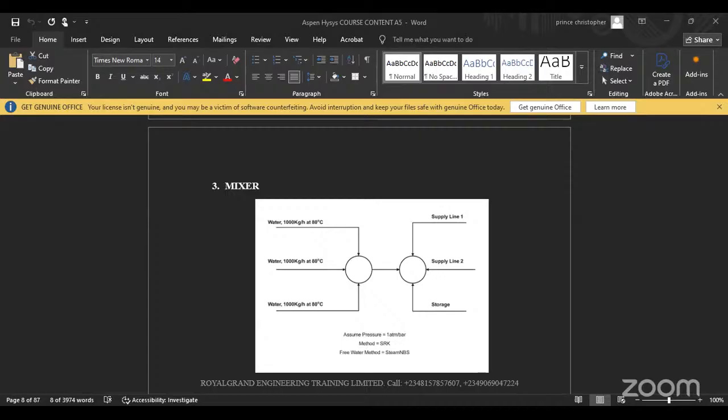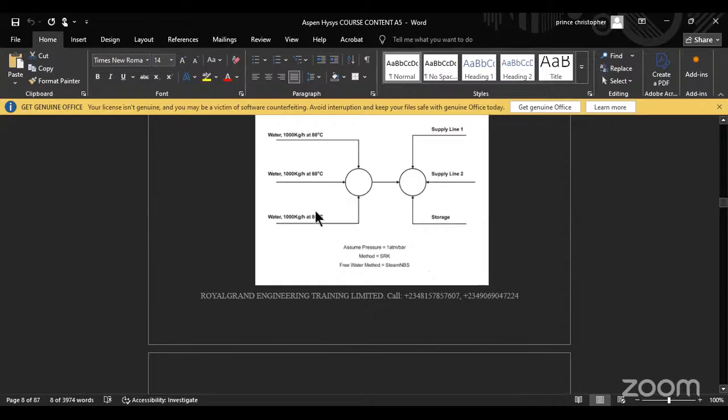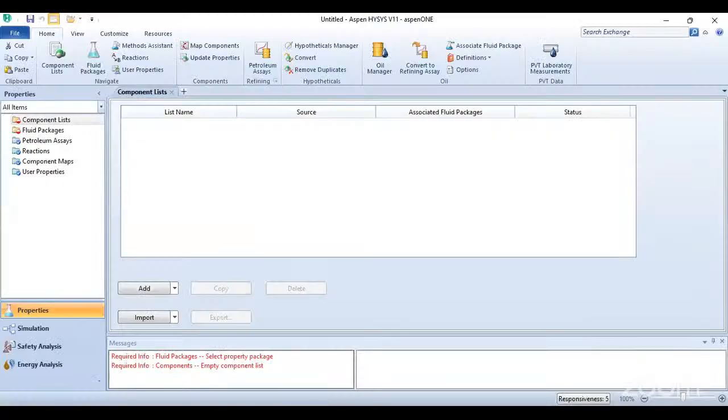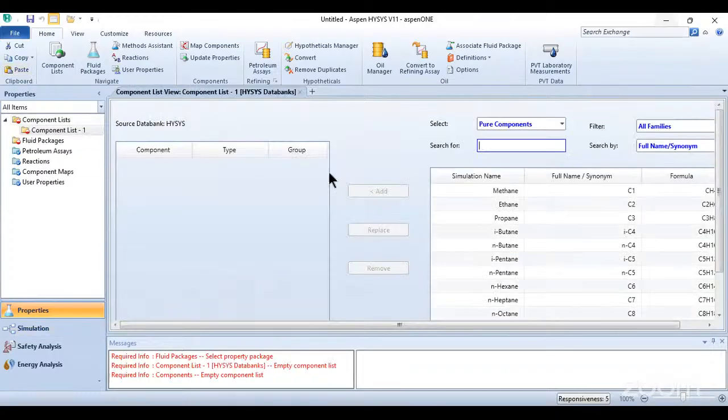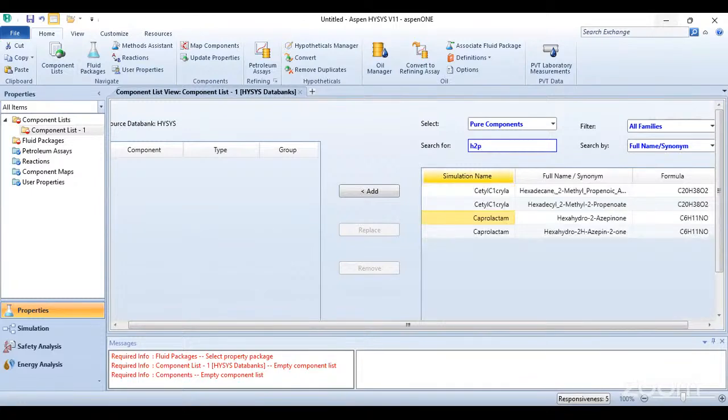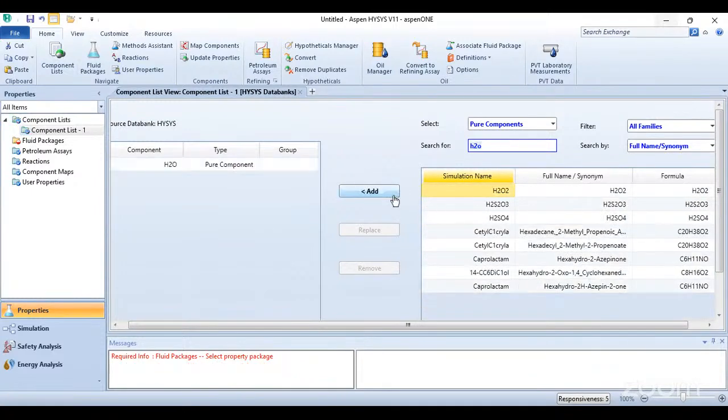Are you all following, please? Okay, so from this, I'll share my screen to Hysys. We also have water. In my property, I'm going to add water, H2O. Add. Property package.